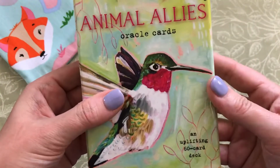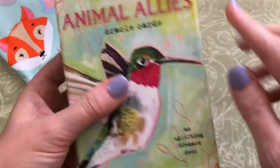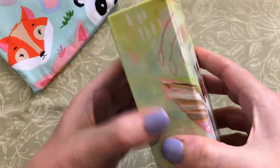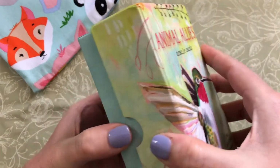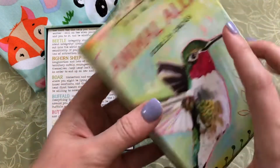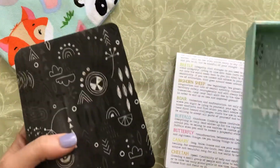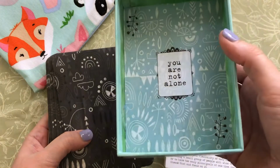and the first one I actually bought on Amazon, and so it came in a bit of a bag, which is why I've got a couple dings in it, but beautiful box, really nice two-piece box. On the inside, it says wild energy is all around you. And as you can see, it folds all out. At the bottom of the box, you have you are not alone.